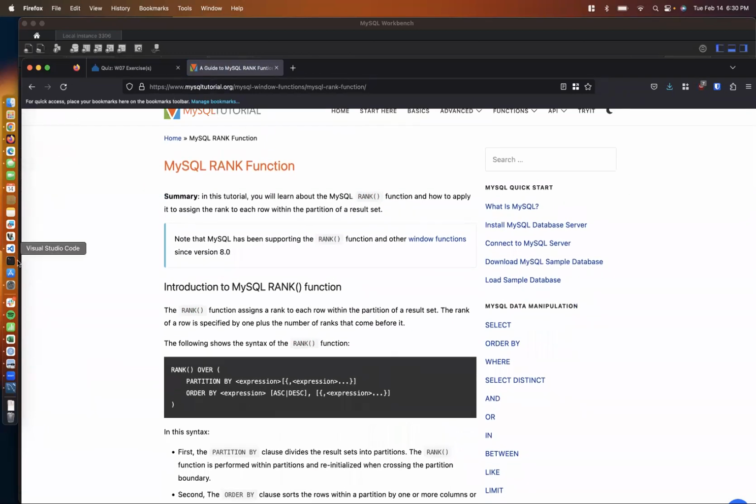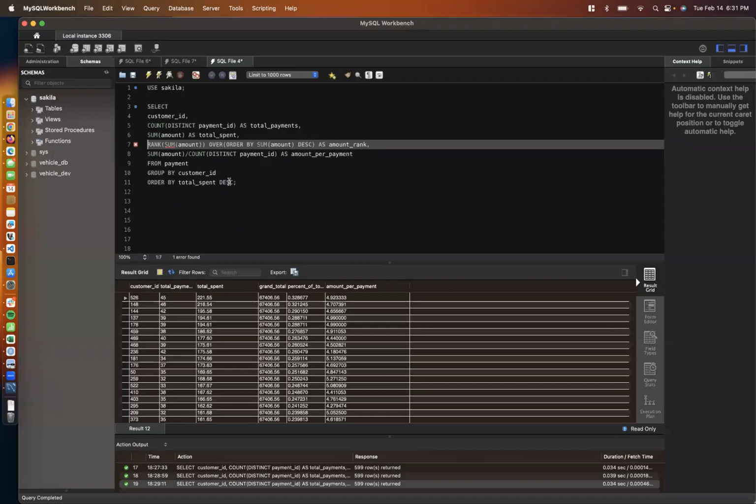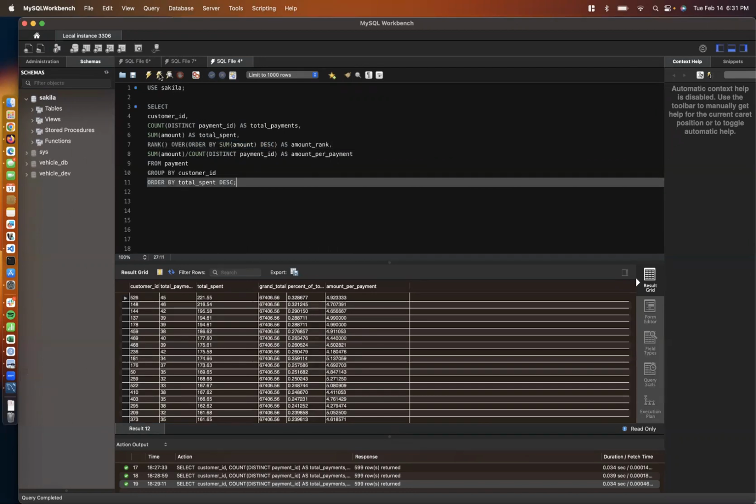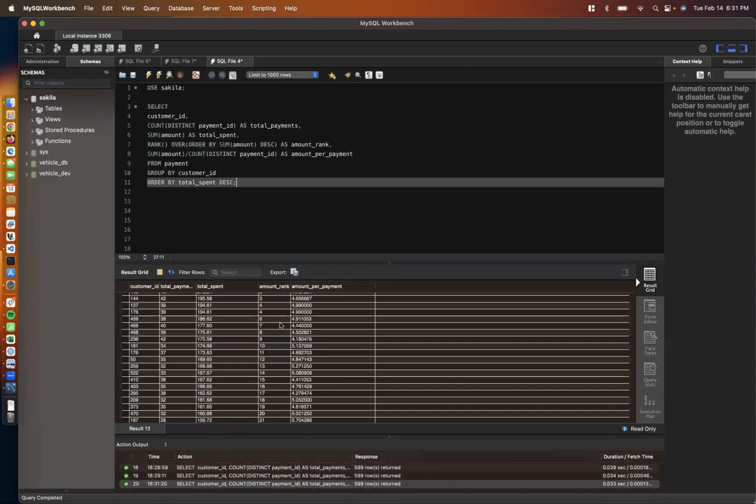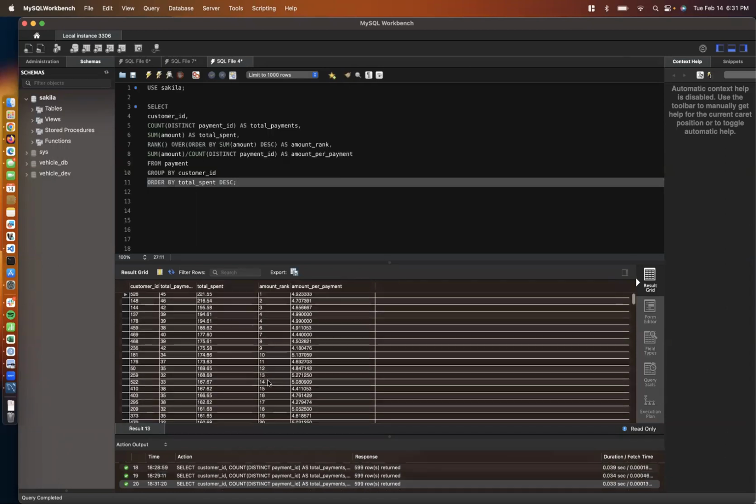On this, we don't need to put anything in here because it just assumes it based on the over. So we say rank over, and we basically choose how we want to rank it. In this case, take the sum of their total spend, rank it descending, just like we already have here, and assign it a rank. You can see that it should just go straight down here.